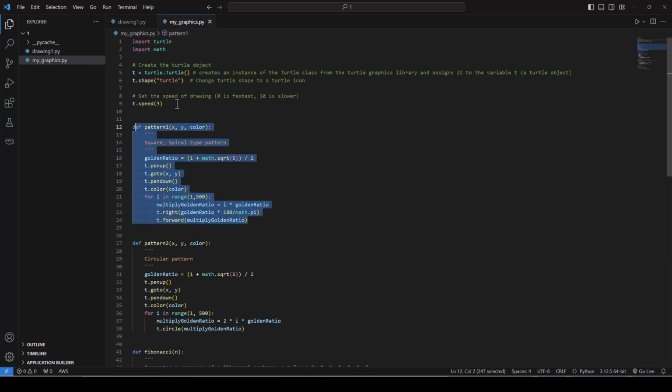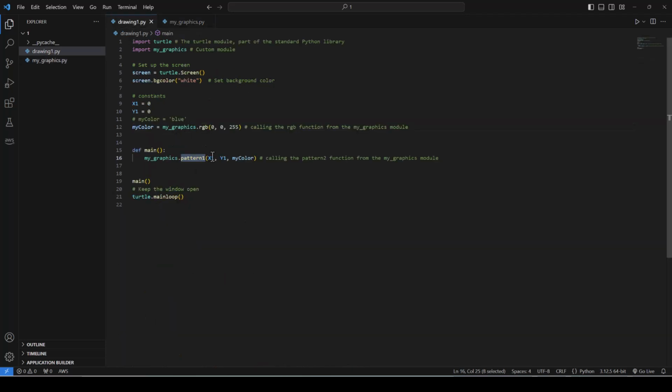We need 3 arguments to the function, x, y and color, and you can see here we've defined them here with x1, y1 and my color. We need to call the main function, this notation here, and we want to keep the window open, so we need to use the main loop method.